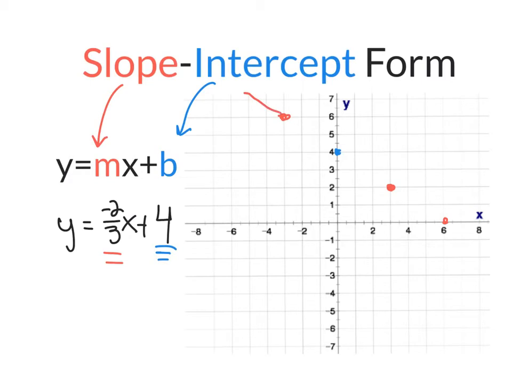And we'll do our best to create that line. So if it's given in slope-intercept form, and our y-intercept is a nice, easy integer, it should be pretty easy to graph based off of the information given.